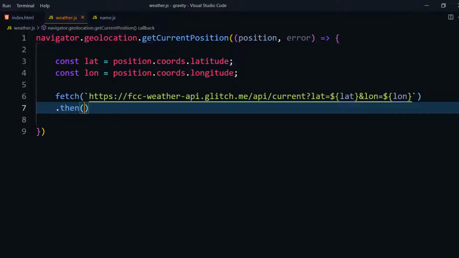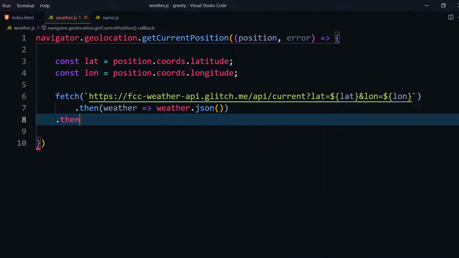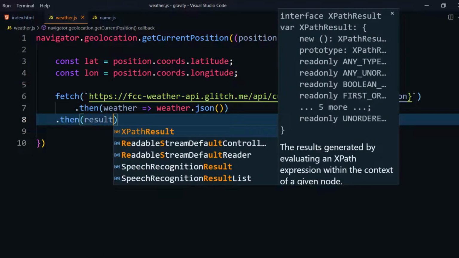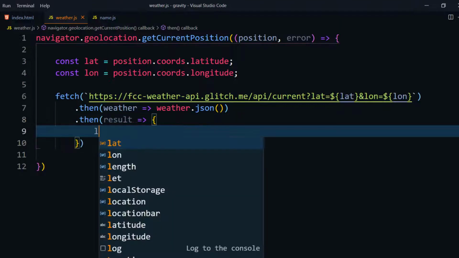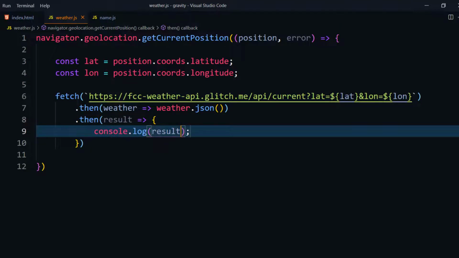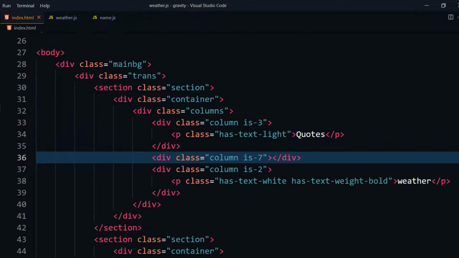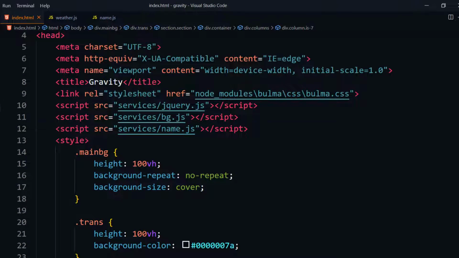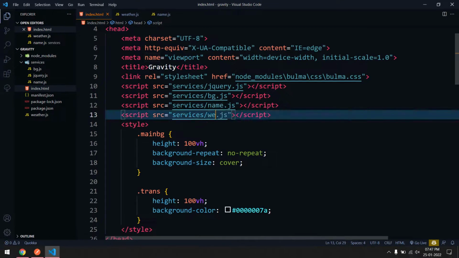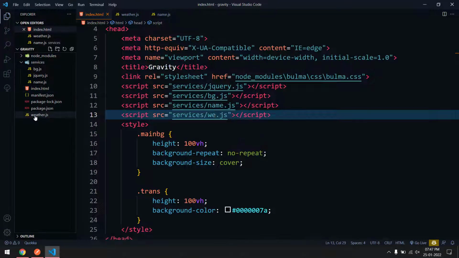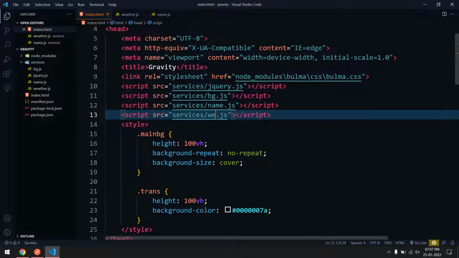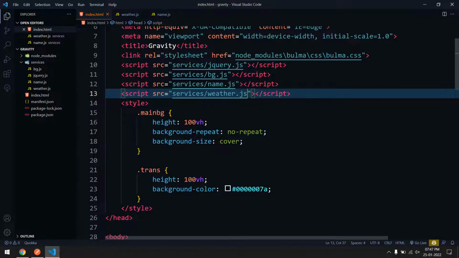Then we will receive the promise that's going to return me the weather, and I'm going to transform it into JSON. So weather.json, and then with the result, we'll get the result here. First of all we'll print it and check that. Okay, now we have to load this file in our HTML, right? So let's go to the index.html, and within the script tag I'm going to copy paste the line, and here I'm going to change it to weather. We are not getting it because we have to move this file within the services folder. Now I can press control space, and that should bring it up here, right?